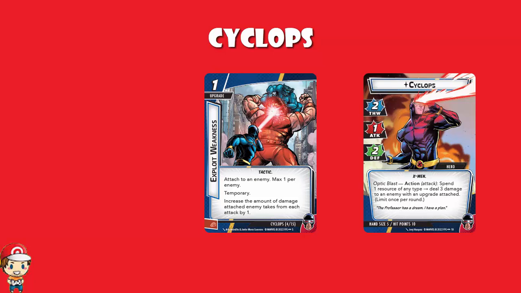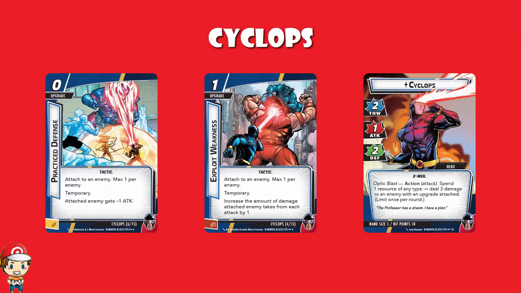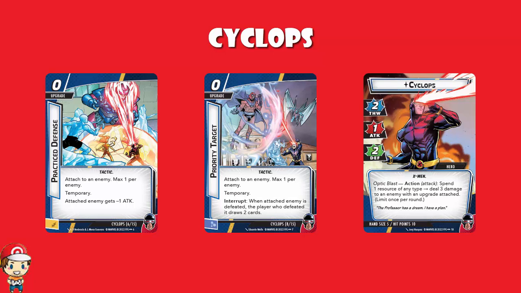We've got the 0-cost Practice Defense that gives the attached enemy -1 attack. They're all max 1 per enemy, they're all temporary. Priority Target is a 0-cost upgrade, and when the attached enemy is defeated, you draw 2 cards. I really like this one. And they're the ones we've been shown so far, but they are all looking pretty tasty.